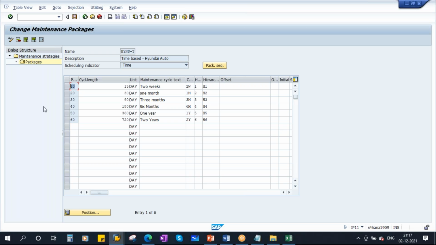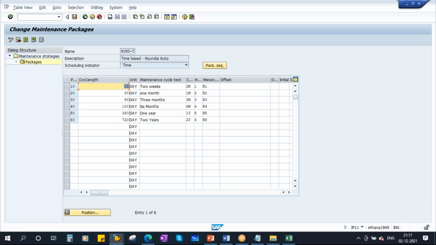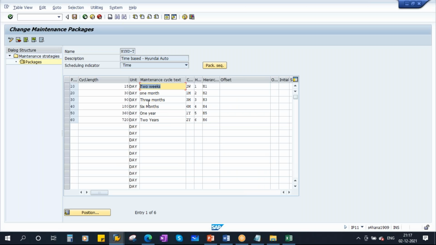This is the package number. 10, 20, 30 is the package number. This is the cycle length. This is its description, and there will be a unit of measurement. Unit of measurement is nothing but days. This is the cycle short text.